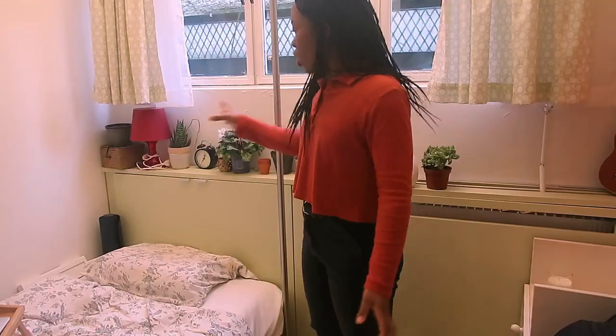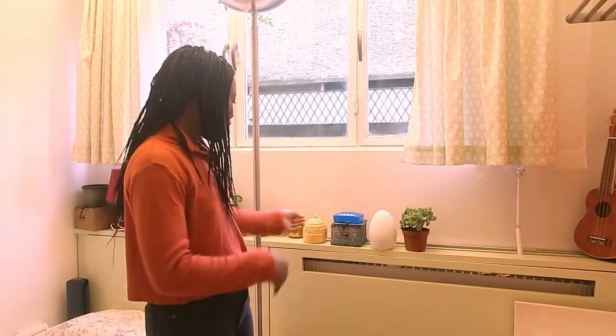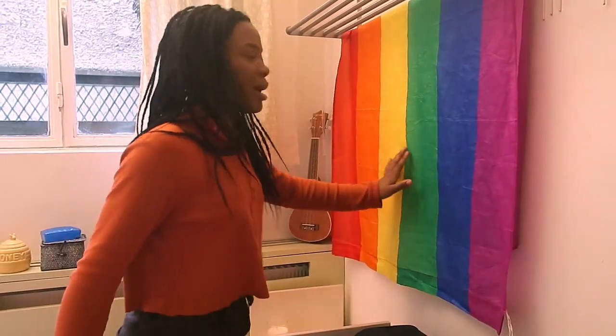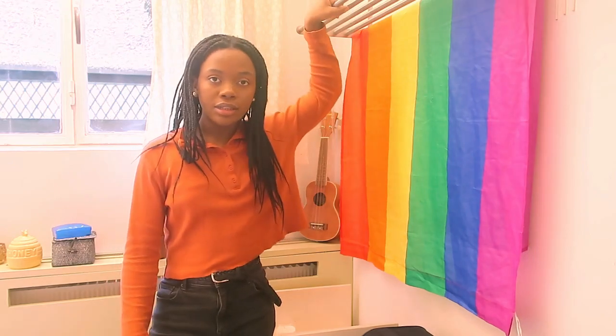No matter which way you slice it, it's just a bed. On my windowsill, all across this whole wall there's this shelf situation and I just have a bunch of random things — my money jar, memory cards and stuff. There's not much going on here. I just have my pride flag hanging up, and I feel like this is a clothing rack for drying clothes. I have my suitcase and some renders. I plan on having my desk right here, and then right here a big shelf where I'm going to put my toaster oven — because there's no microwave in this apartment, which I didn't realize until I moved in, but I'm going to buy one myself.